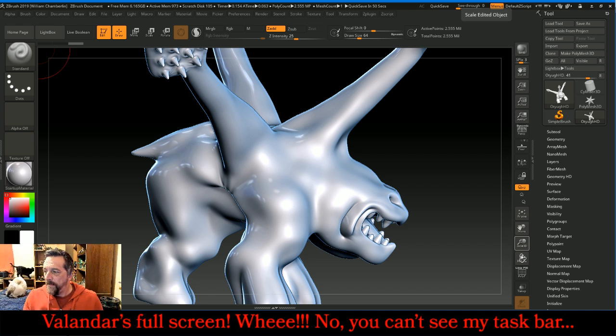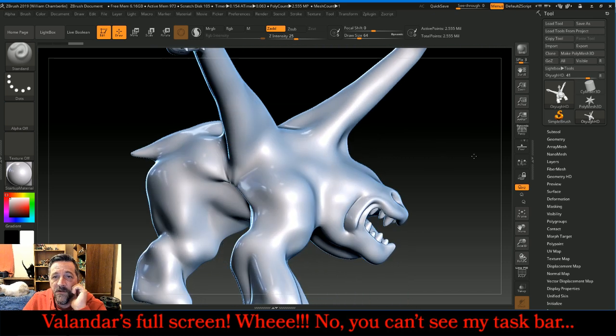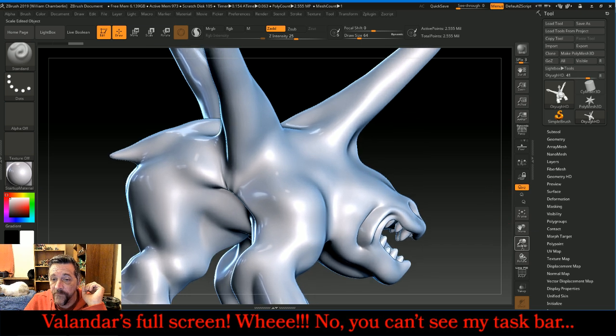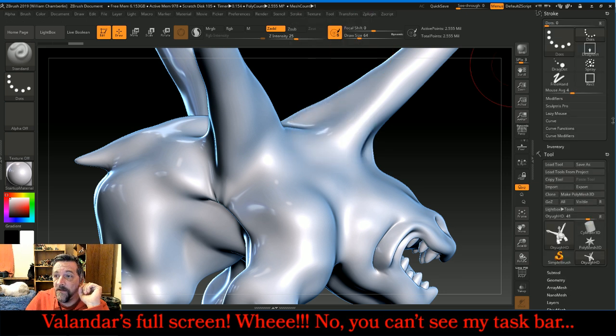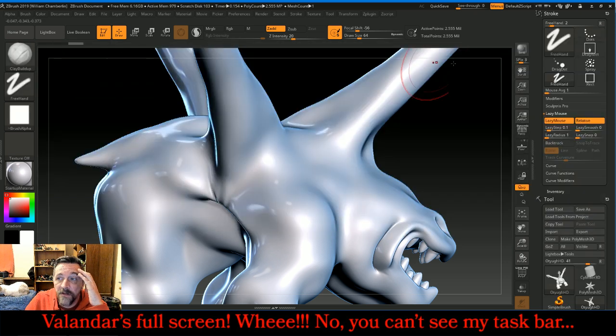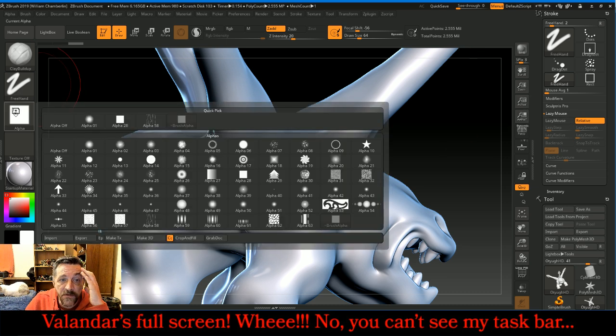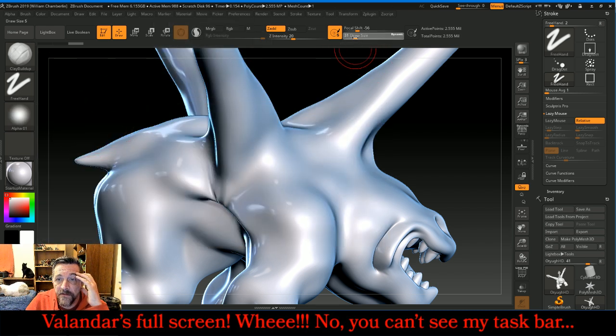Now, as you can see up top and over here, the full high-res version for the morph is 2.5 million polygons. We cannot change that while we are making this morph, because if we did, then it wouldn't be able to load back in. Now the first thing that we're going to do is go to Clay Buildup. We're going to change that square back to the alpha 01, and we're going to shrink it a bit.